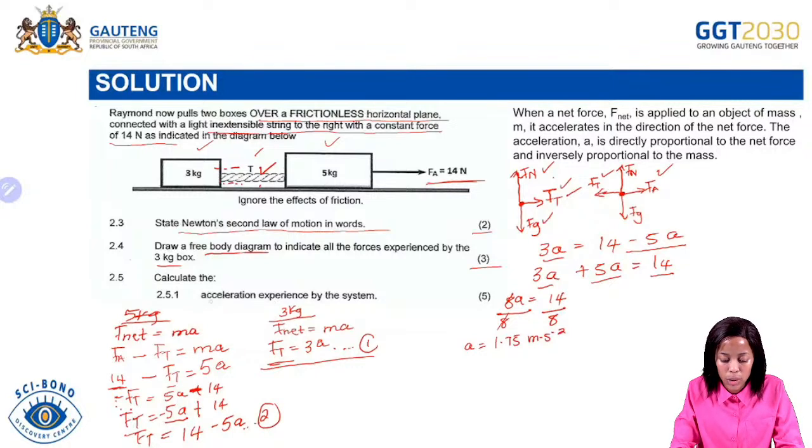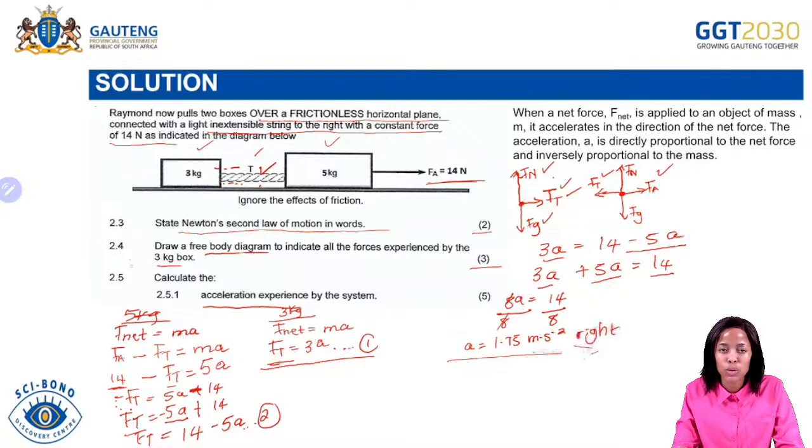Okay, so they just said calculate the acceleration experienced by the system, but we know that acceleration is a vector. That means that it will have a magnitude. Magnitude is the size, and it will also have a direction. So in this case, the 1,75 is the magnitude, but because we have a positive answer, our direction will be to the right hand side there. Okay, so just to recap quickly, we said that whenever we calculate this, you firstly need to draw your free body diagram.